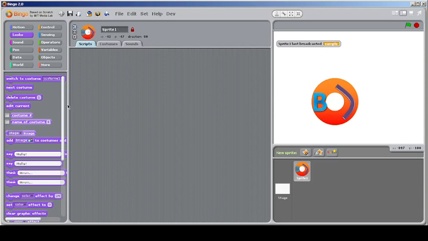You can edit it, just saying the possibilities, and you can of course delete the costume one, which is kind of weird. Let me keep this as costume. Let me edit the costume one and just add something like that. You can see I've just done like that, and I can delete the costume one. Now you can see only costume 2 is left. Instead of doing it manually, you can use these blocks to do it, like a particular controller or something. And you can check the costume number, I don't know if it is there or not, and name of the costume, which is very cool. You can check the name of the costume if you need it.